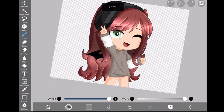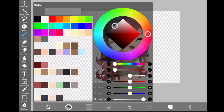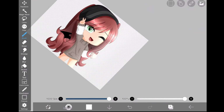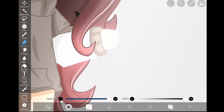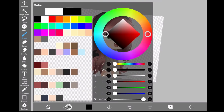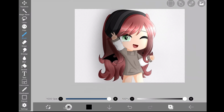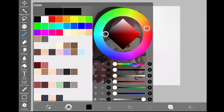Okay, so now we move on to the final step. So make a new layer above everything. Okay, and change the blending mode to add. Don't clip it, it doesn't need to be clipped. And then go to your airbrush tool, make it the biggest that you can, and just shade one side of it. So if you made your highlights on the right side, then put your light on the right side. Okay? And then put a black shadow as well on the other side, on a different layer, a normal layer. And then let's make a background.